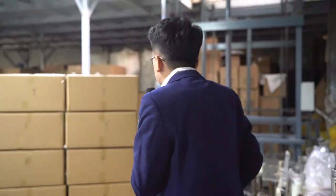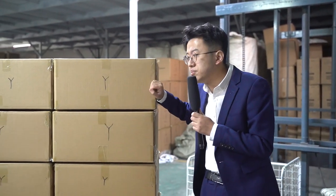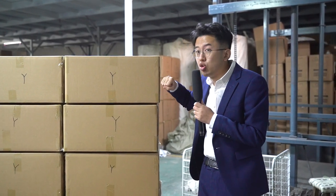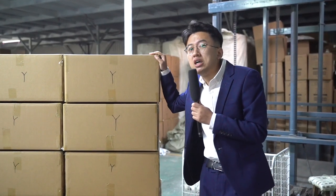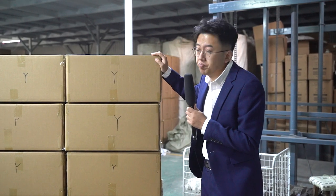Okay, and you can see in the final step, these are big cartons. Customers can buy your own packing size and your own packing cartons, such as 100 pieces of napkins in one big carton, and then follow one by one and just wait for your orders and wait for your transportation. This is the LED napkin process.